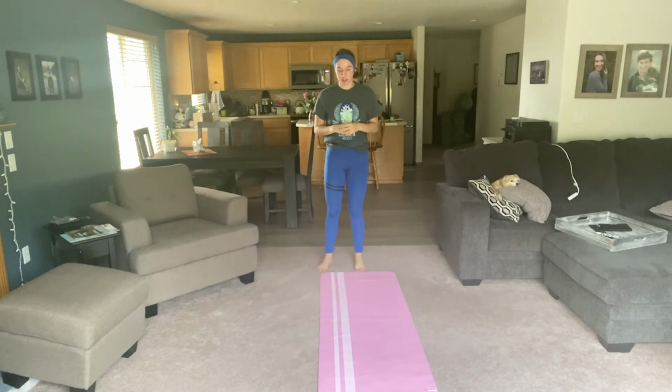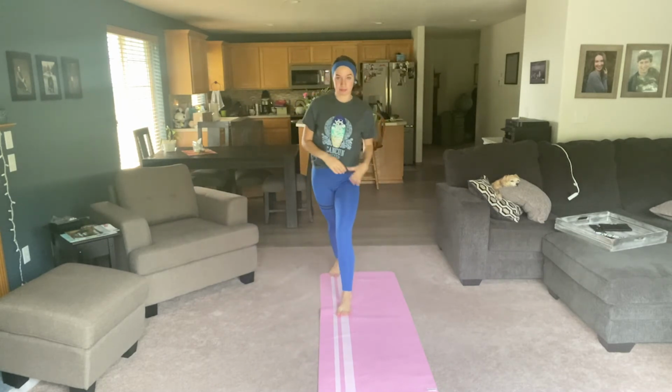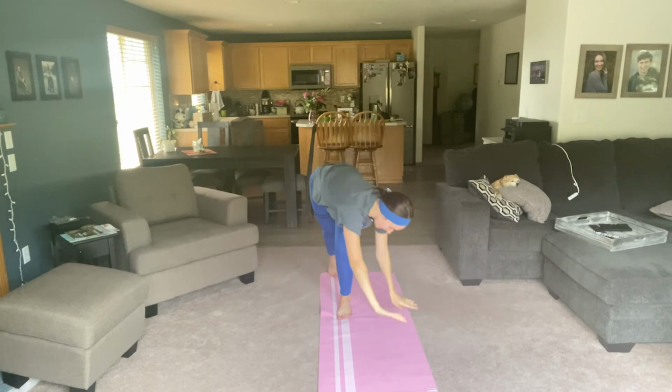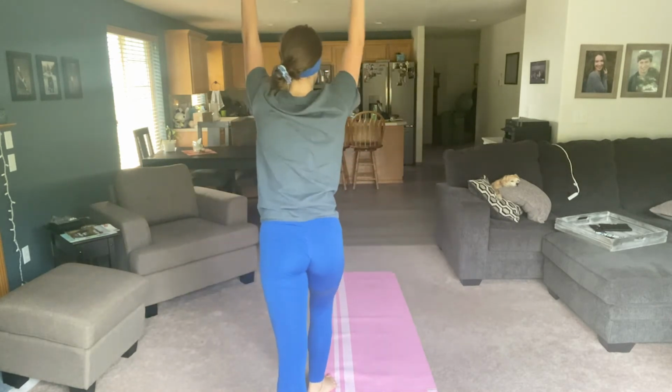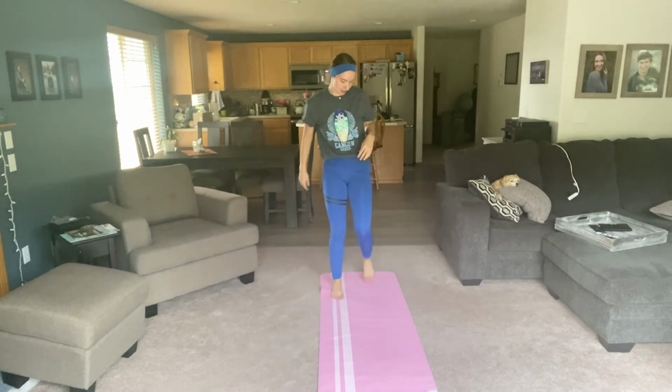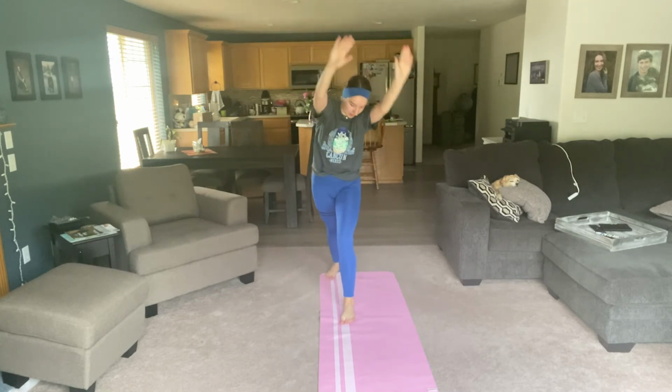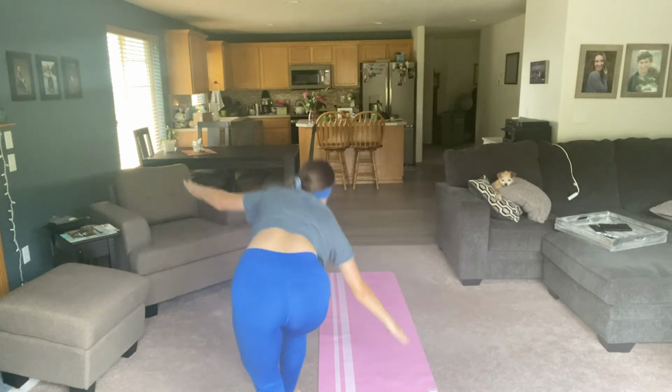Okay, we are going to do the second one now. And how do we start, gymnasts? That's right, we start in a lunge position facing forward. Okay, and mini cartwheel number 2, let's go. Nice job, gymnasts. Okay, and number 3. You start in a lunge, and let's go. Those look so good, gymnasts.